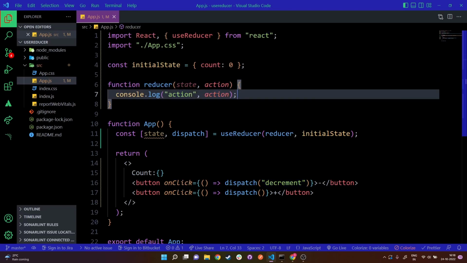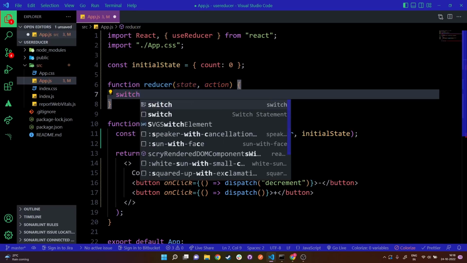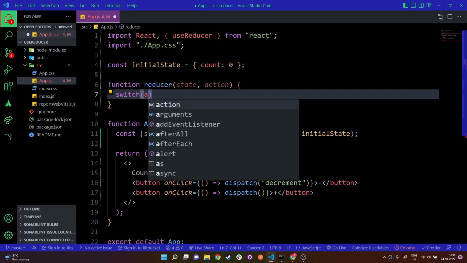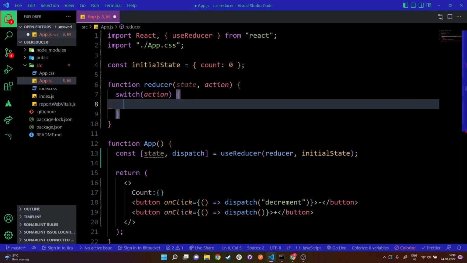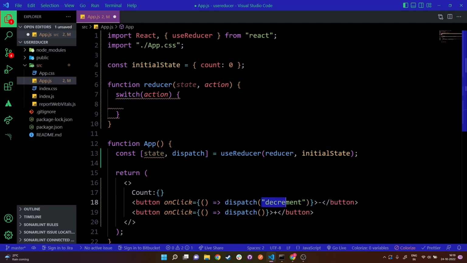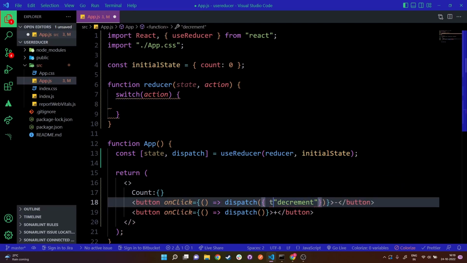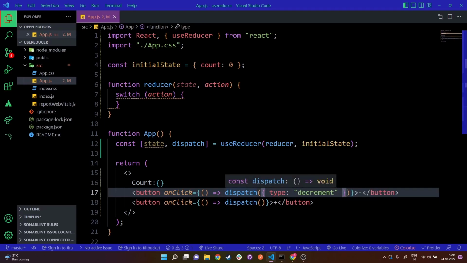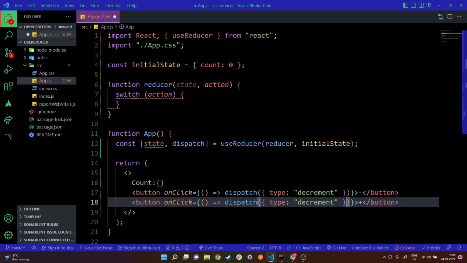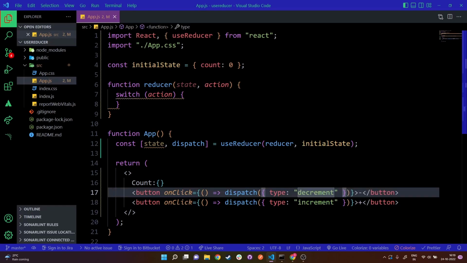Pretty simple. So if you want, we could use an if else statement, but I'm just going to use a switch statement over here because that's the general practice. So usually what people would do is they would do something like action, and then based on this action, we are going to have some cases, and based on that we can decrement or increment. But what is more generally acceptable in the React community is, instead of directly passing decrement as a string, it's preferred that we pass it as an object and name this as type. And I'm going to do the same thing for the other dispatch as well, but I'm going to call this increment. And you should of course know how switch statements work.